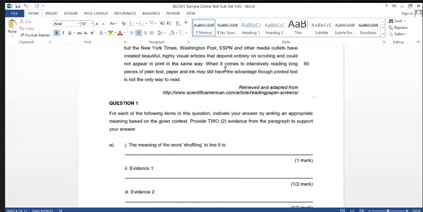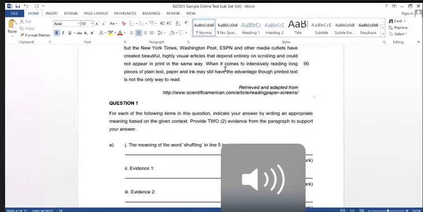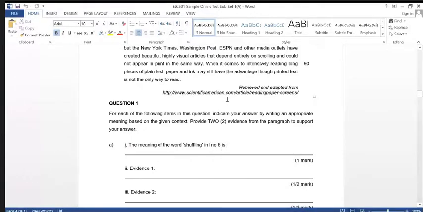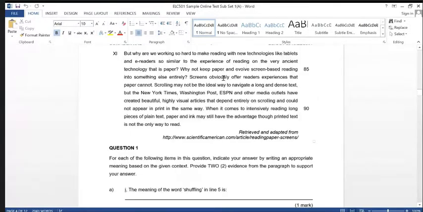It will be of no use if, firstly, you do not comprehend the text. All right. So you really have to make sure, it's time consuming, but you really have to make sure you understand the text. This is not an SPM paper, people, where you go through the question and find the answer in the text first. No, there is no way you can do that.